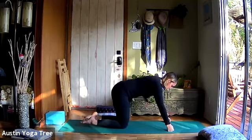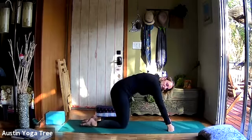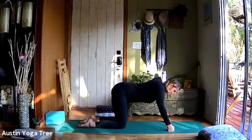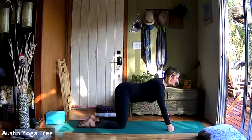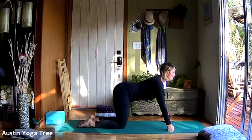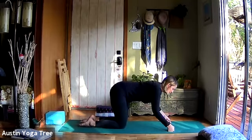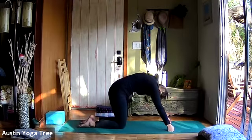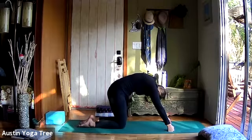So let's get a little more movement in our spine tonight with our cat-cows. On our inhale, we take a gentle back bend, relaxing the belly, stretching from the tip of the tailbone to the crown of the head. On the exhale, the tailbone scoops under, belly pulls in, the back rounds up. Open up the back of the heart, drishti to the belly button.